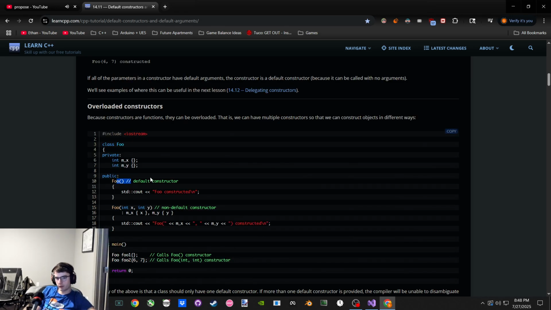So if we call it with nothing, default value initialized like this with nothing. No difference here. Then non-default, passing both. You may as well just do this.